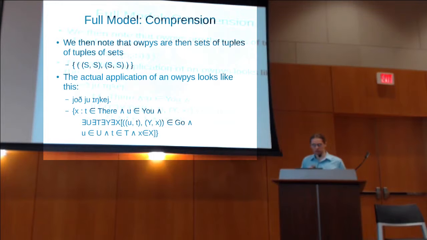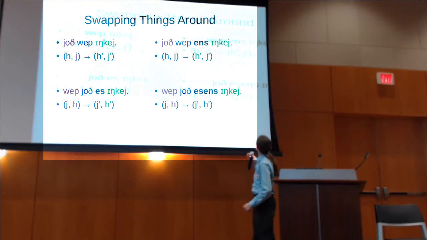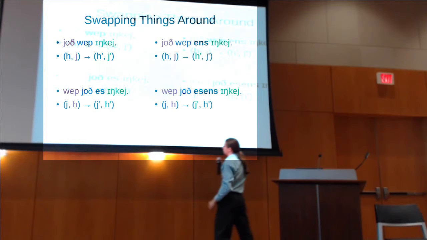Well, it turns out that it's really useful for some other grammatical features, such as we want to sometimes talk about the other thing, right? So we have to swap around arguments. We use s or ence to do this. Ence changes the image of the function. So typically, in the case of transitivity, we choose the second thing. We choose either j or h. Or with s, we flip it around so we can change the argument direction.